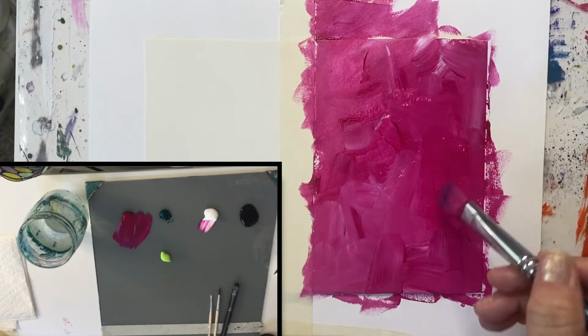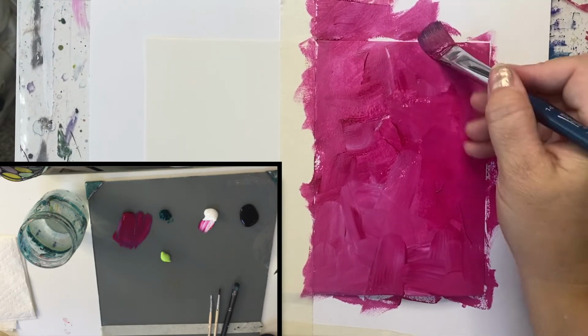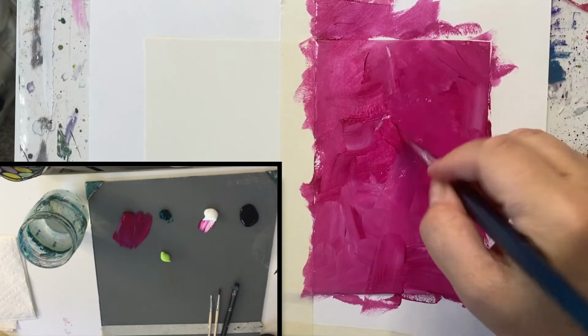And this is a pretty small card. Like I said, I believe it's 4x6. And I'm gonna make it for a friend today, so.